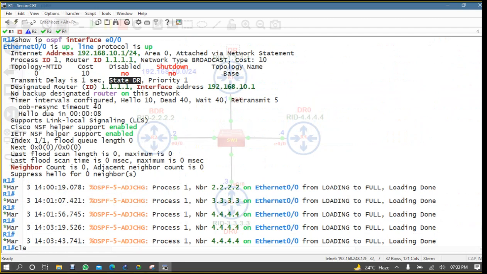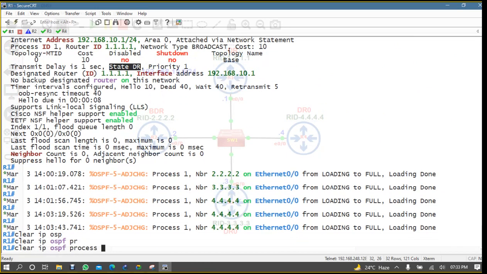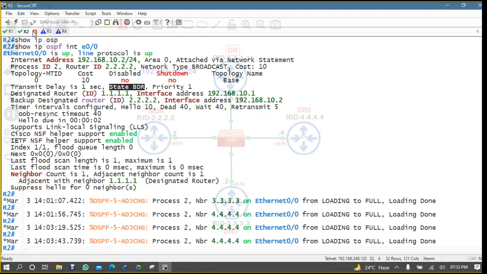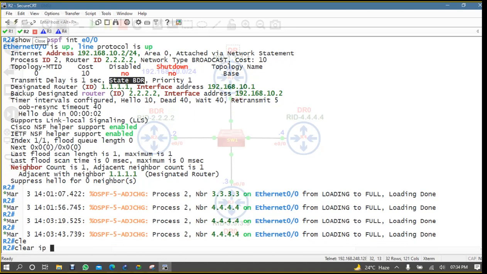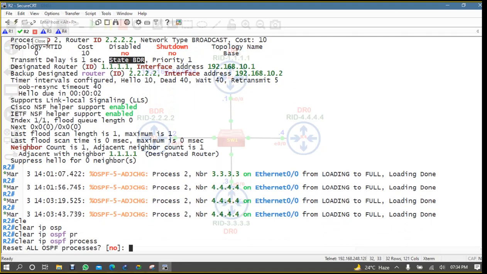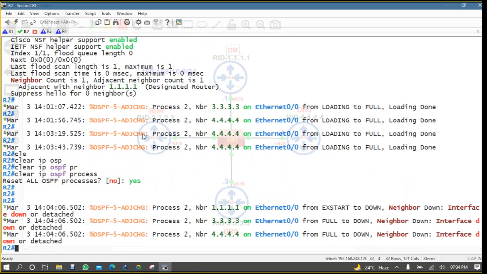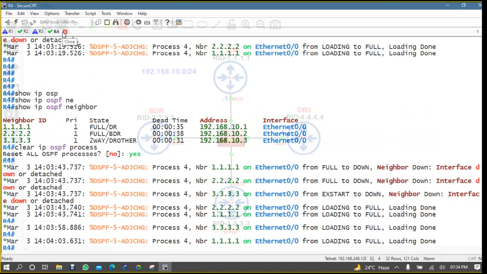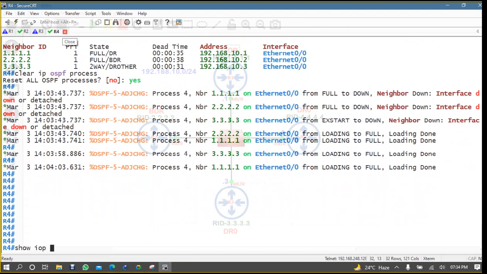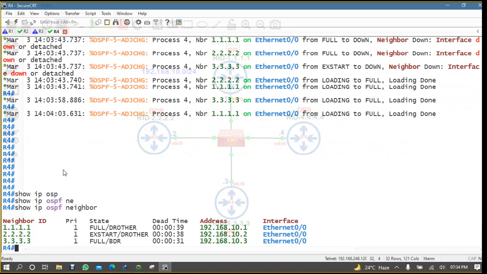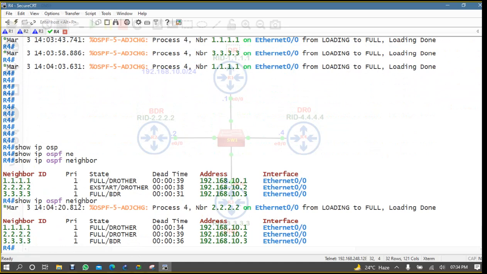Okay, clear ip ospf process. Then here also, clear ip ospf process. Okay, and now wait. Now if you come on R4 to check, show ip ospf neighbor. R4 is in ExStart. They are moving now.